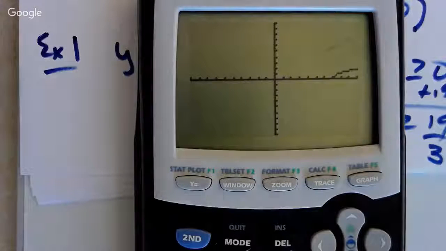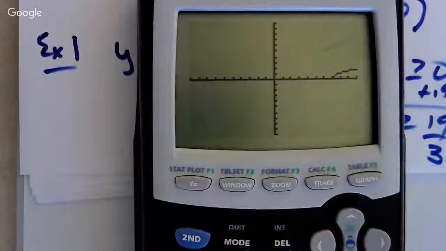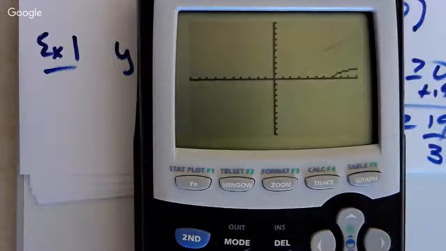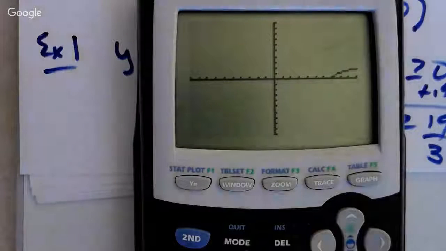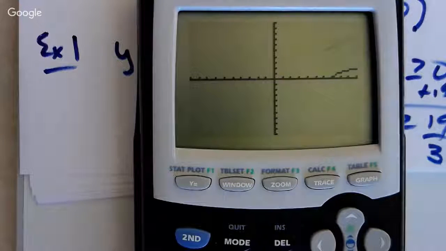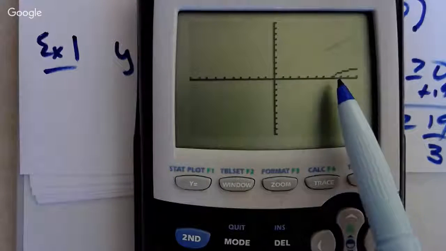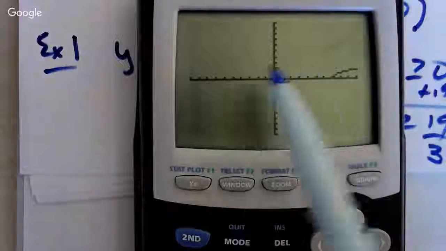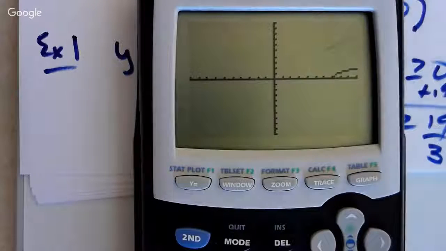And notice, it kind of looks like half of a what? Yeah, half of a parabola or half of a circle turned on its side, because it's the inverse. It's reflected through that line, y is equal to x. Okay, now, what's the smallest value we can get for an answer? Do we look at x values or y values? Y values. Here's one way to do it. Look up, look up, look up. I could just trace over to the x-axis and see what the smallest one is.